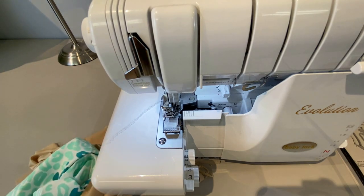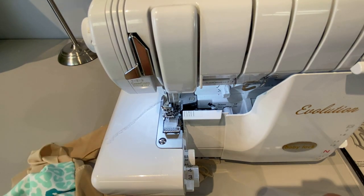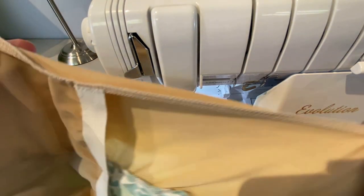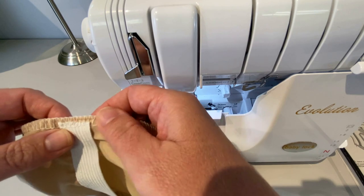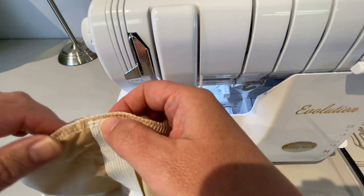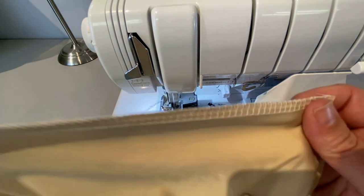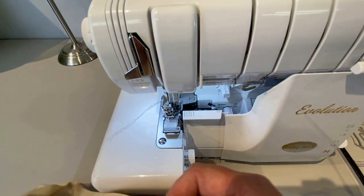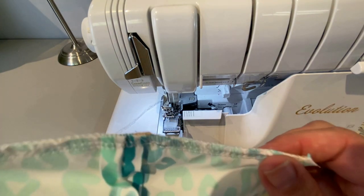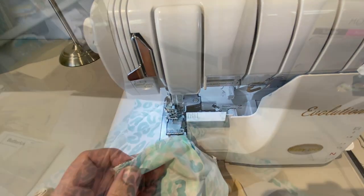Again, I am clipping both my ends because they will get caught in. So see that elastic? I may go over that again just to catch a little bit more of that elastic just through there because I want that to be nice and secure. But I'm going to go do the other side seam and then do the crotch seam the same way we did the crotch seam on the main body of the suit. So I'm going to do that and then we'll come back.